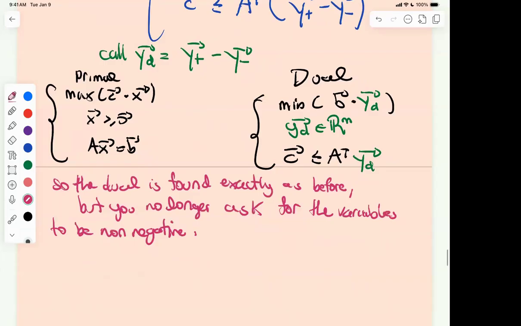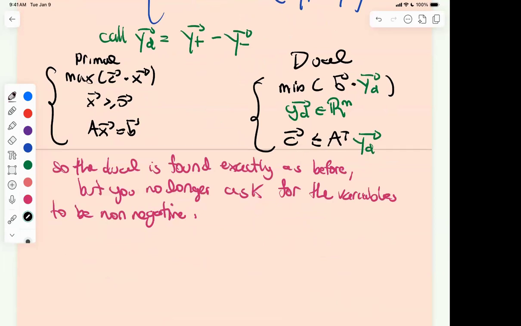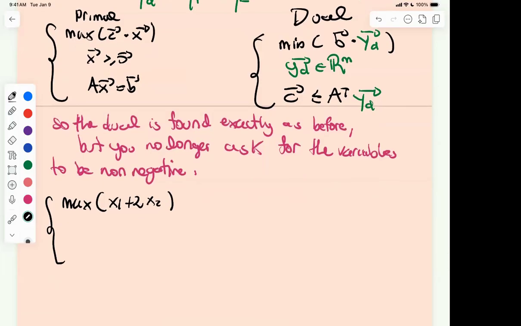Just to make a quick example, say a 2 by 3 case. If I had asked you to find the max of these two things, actually, let me put three inequalities here. So you wanted x1 to be greater or equal to 0, x2 to be greater or equal to 0. And just to make sure it makes sense, I'll put three inequalities, kind of like in the farmer's problem. So that x1 is less or equal to 3, x2 less or equal to 4, let's say, and x1 plus x2 less or equal to 5.